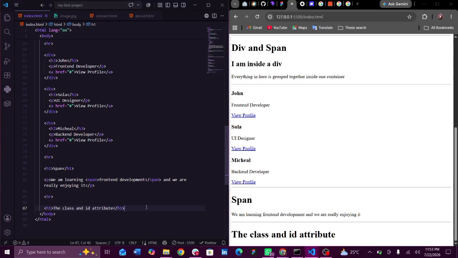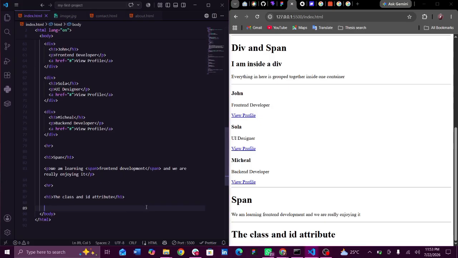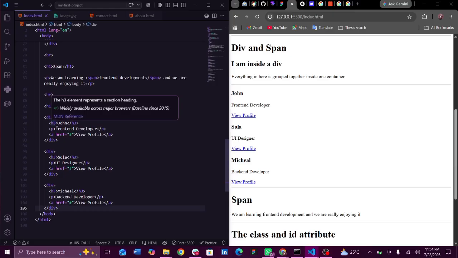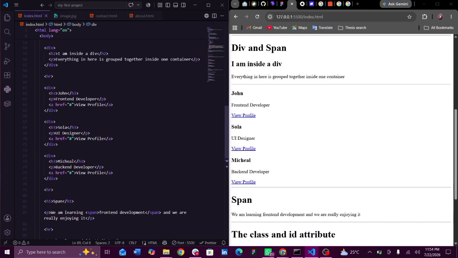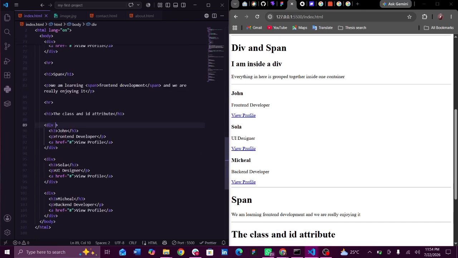Now let's experiment with that, and let's see how beautiful this looks. So now I'm going to create a div. Can we just use the example we used here instead of retyping? I'm just going to copy this and paste it here. Now in this div, the difference between what I just pasted and what we have here, I'm going to show you something. In this div, we have opening and closing tags now.